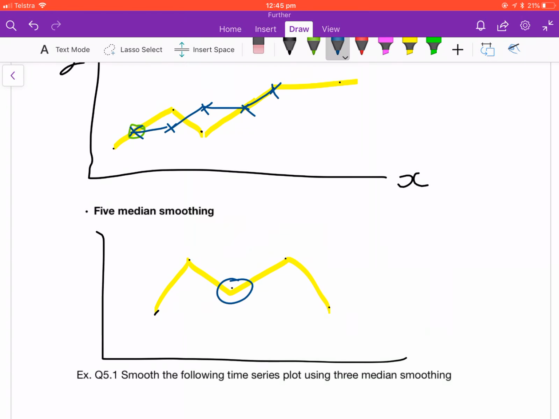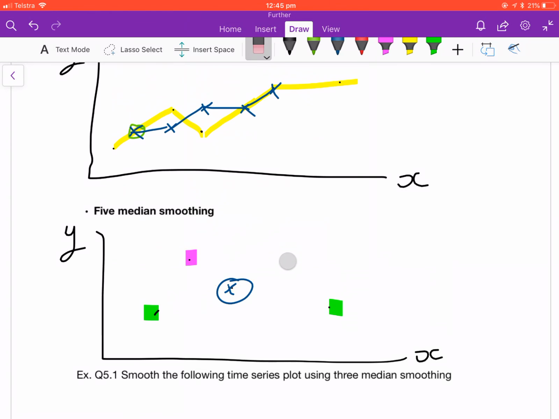So we're looking at this point here, there's 2 points either side of it, and we just take the median of these 5 points, but looking at each point's y value. So these 2 points are pretty much the same, so we'll call that one the lowest, this one the second lowest, this one the highest, this one the second highest. So obviously the one in the middle, or the median, is this point. So our smoothed value for this x value point is going to be at the same y value of this point.